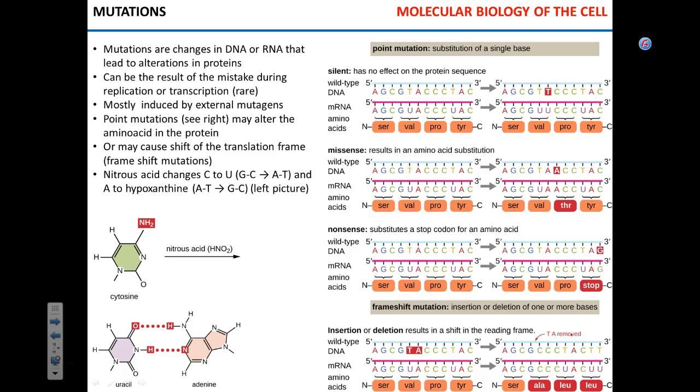Now, we talked about types of mutations. I want to remind you, so we have missense mutation, that is substitution of one amino acid to another. We had nonsense mutation, when stop codon arises instead of amino acid. And silent mutation, okay? When there's no effect in the sequence. Amino acid remains the same. We also talked about frame shift, when the reading frame, the frame that reads those triplet codons, codons that consist of three nucleotides, shifts, correct? And that causes a complete change in a downstream protein sequence, right?